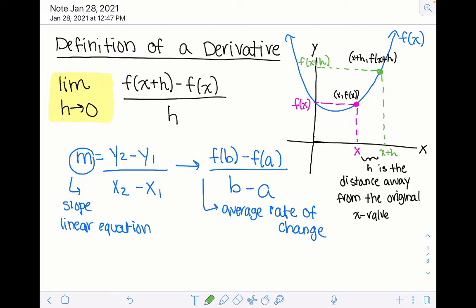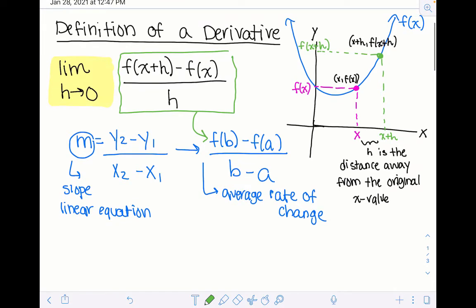How does that have to do with this definition of a derivative? Well, this part here, which is actually called the difference quotient, is the same thing as average rate of change. It's one of those things where it looks different, but it means the exact same thing. And the way that I could write that out is to say, instead of a being our starting point, we're calling that x, and instead of b being the second point, we're just defining that to be in terms of the first point. So instead of just doing a separate point b, we're saying start at x and then increase or decrease by this other value to get another point.